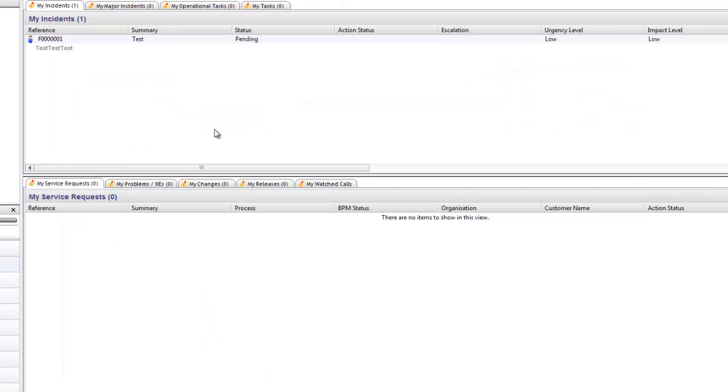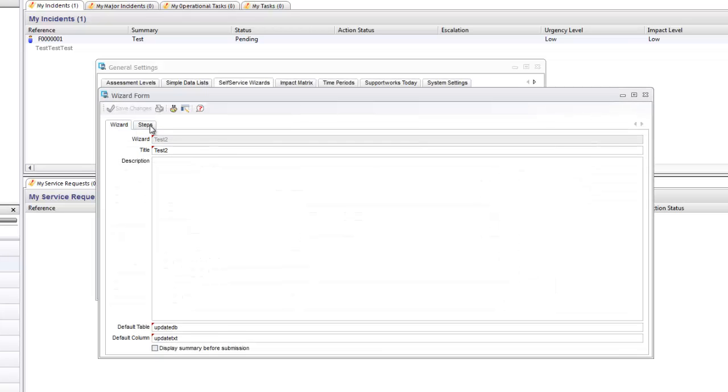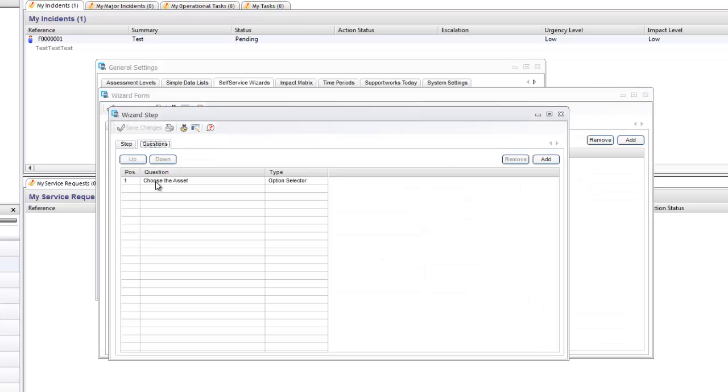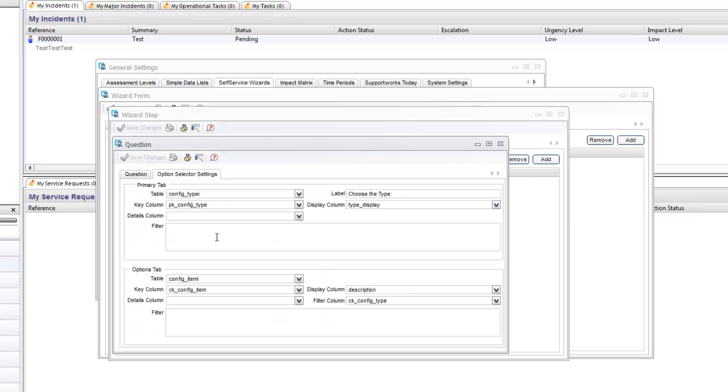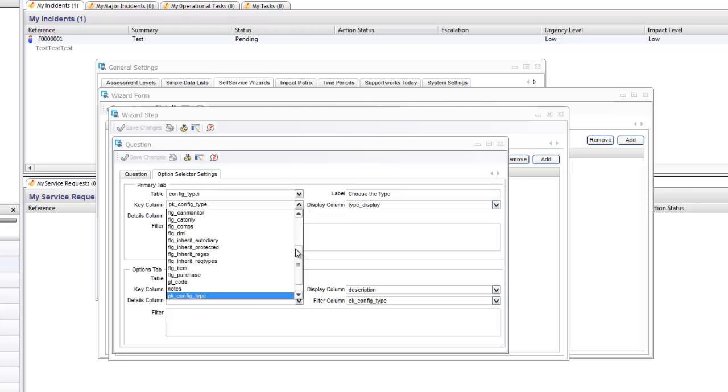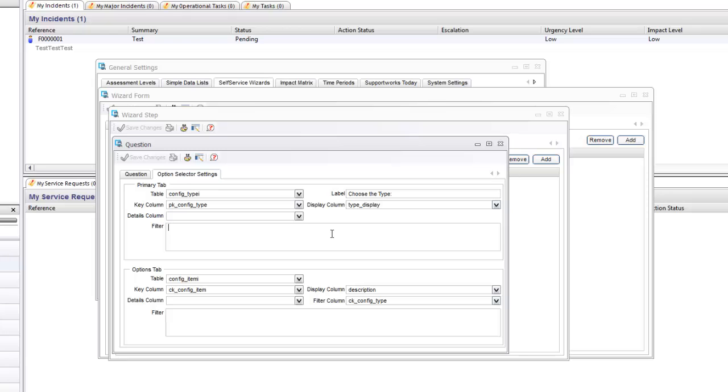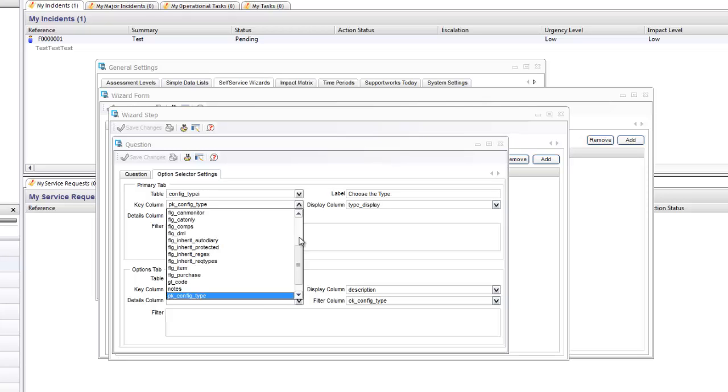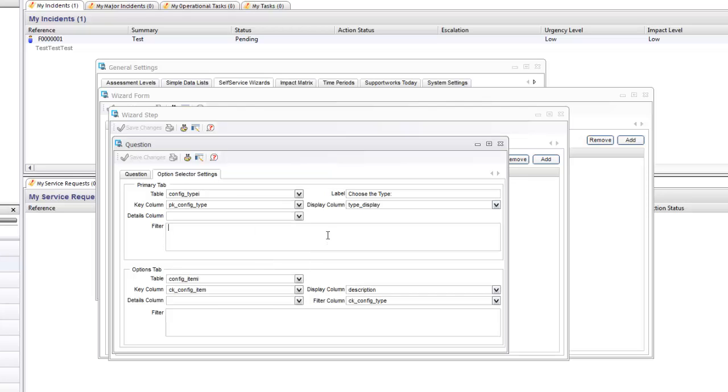So if I go back into our wizard, choose the asset, there we go. So you can do it where the fk config type not equal to or not like me.